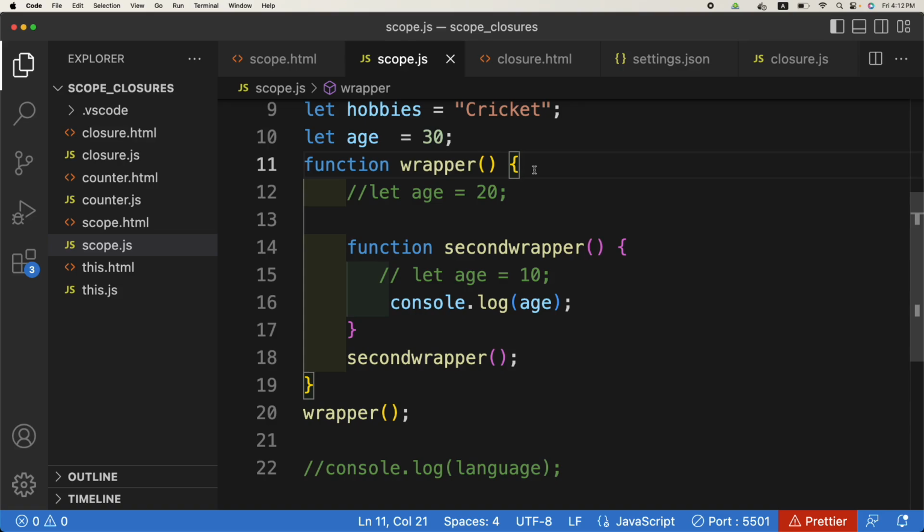Here it will check if there is a variable which is age. If it is, it will use that. So if we uncomment it, it will use it. But right now the commented code won't run, so it will go one level up to the global scope, where it will see that age is 30 and use it there. So this is known as scope chain. It will always start with itself. If it sees a variable there, well and good, it will use it. Otherwise, it will go one step up. And we can have nested functions inside nested functions, and the same rule applies. Okay?